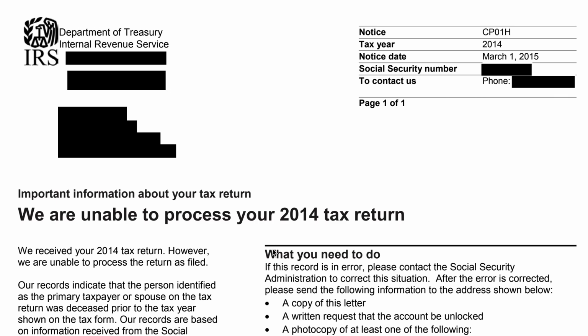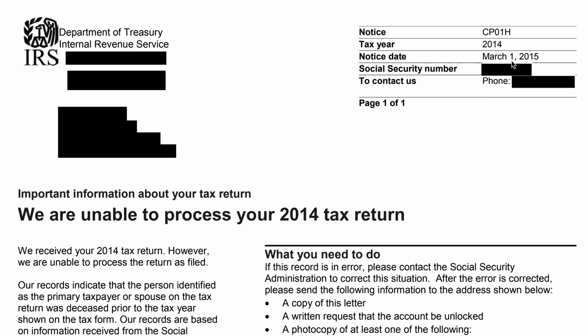Whereas if you took the time to respond, then the IRS would have to go in a different direction based on your response. So it is important to take note of the notice date, and if there is a deadline, if there is some sort of timeline in the notice, then it's usually referred to that notice date. So 30 days would be 30 days from that notice date.